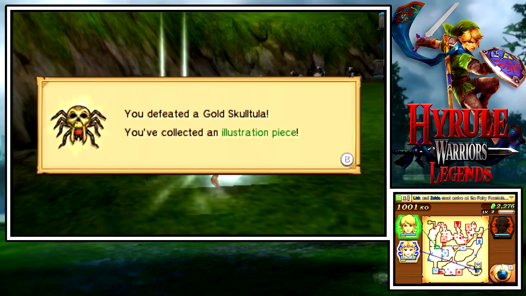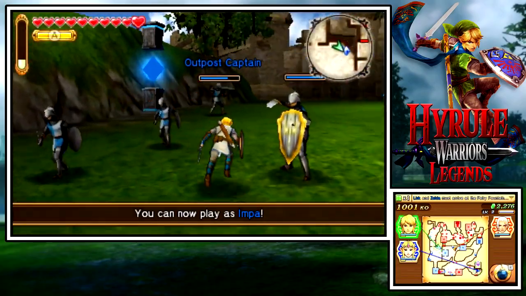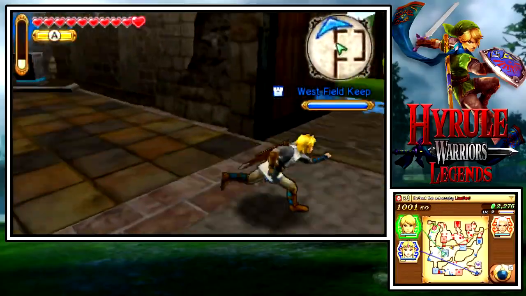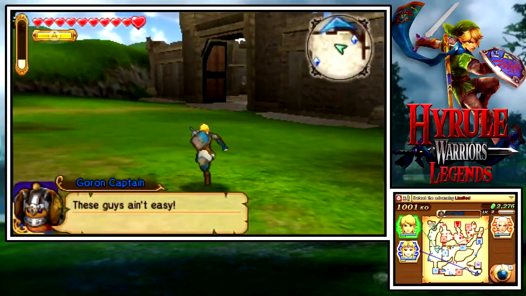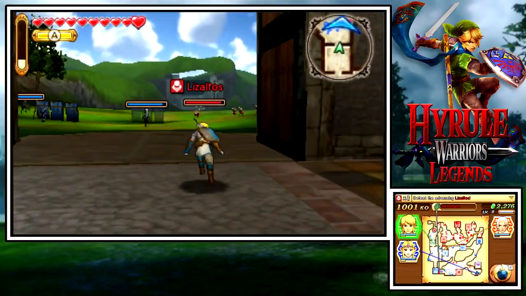Nice, we defeated the Gold Skulltula and collected an illustration piece. Or rather, two, and now we can play as Impa. I think they made the animation last a lot longer. Now we need to defeat the advancing Lizalfos, and they're up north. Not to worry, we'll take care of them.